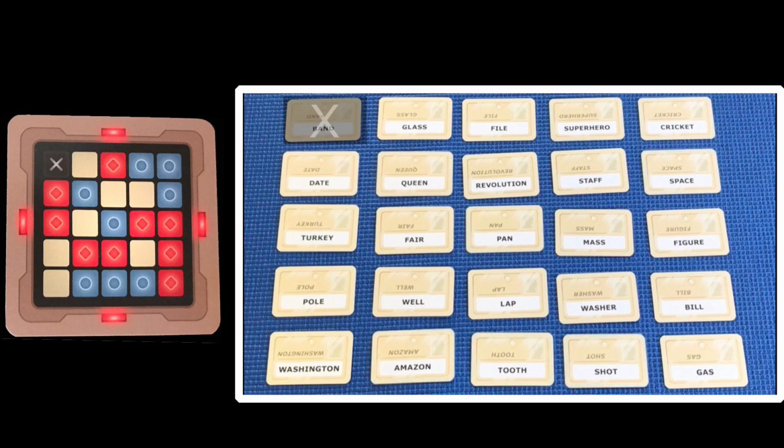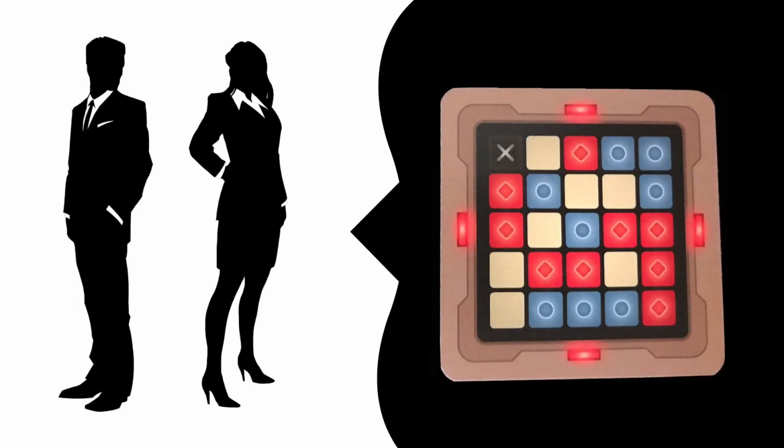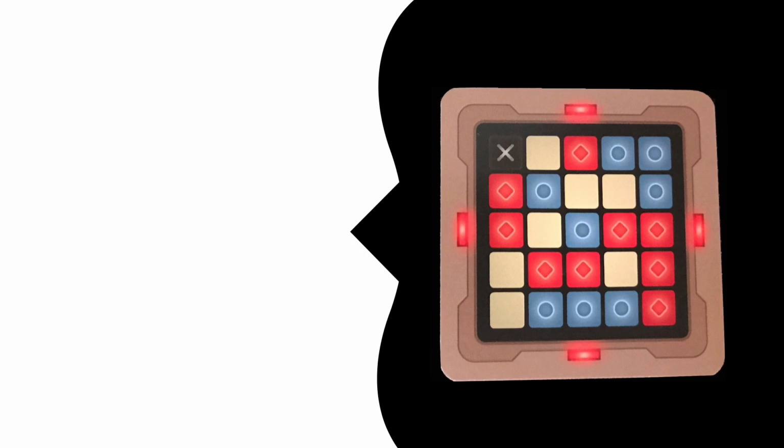The assassin's codename is marked in black with a white X. That's the word you'll try to avoid, or else you'll lose the game. Each team will select a SPYMASTER. This is the only person on the team who gets to see the key card and knows which codenames belong to their team.